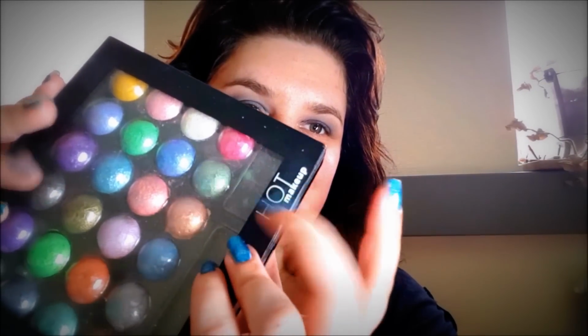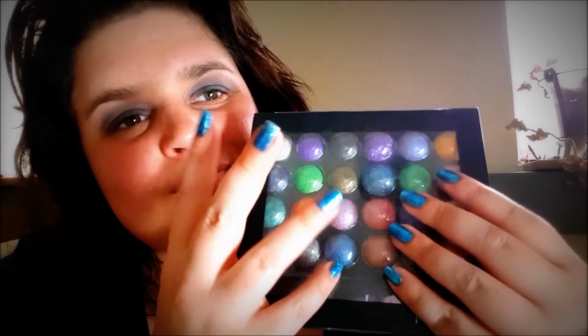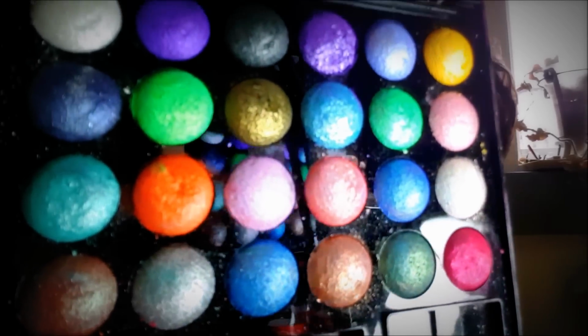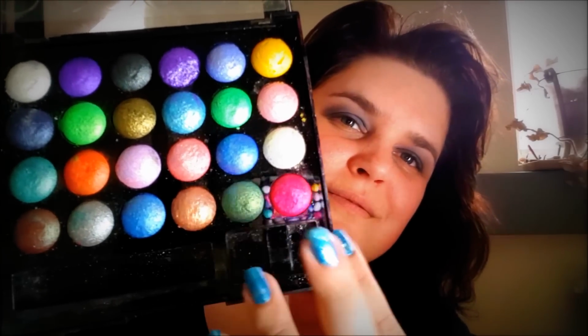So I'm just applying a little bit more to my right eye in order to make it a little bit more even with the left. You may feel like it's blended way up high, since it's almost touching the eyebrow, but believe me, it's what you're supposed to do. If you want, you can stop here, but I like to add a little bit more depth to the color.